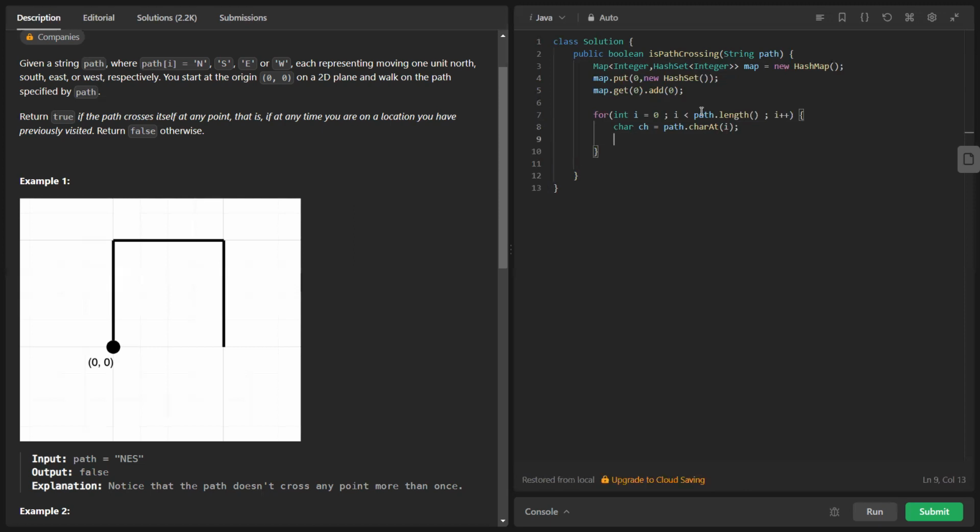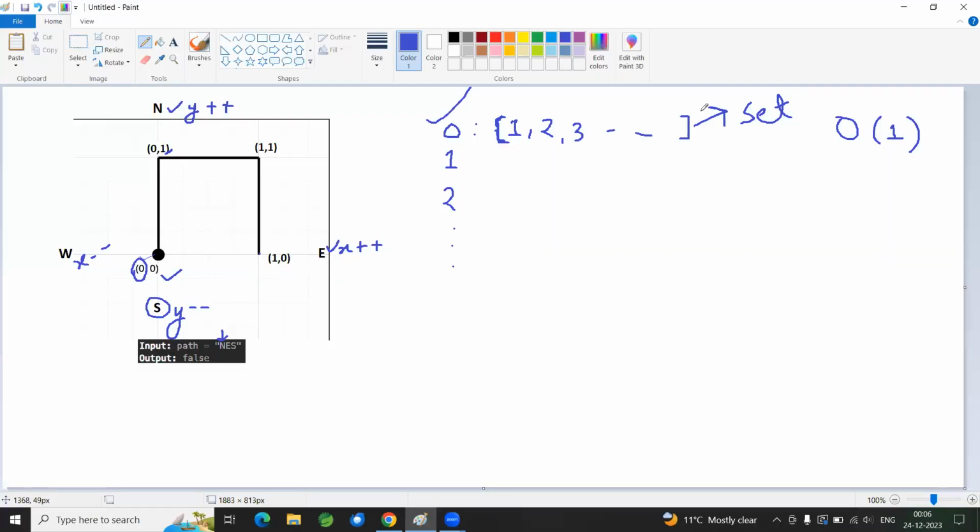Now we will have some conditions. If this character ch equals north, then I will increment y.